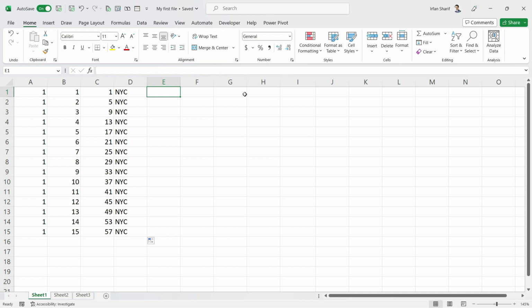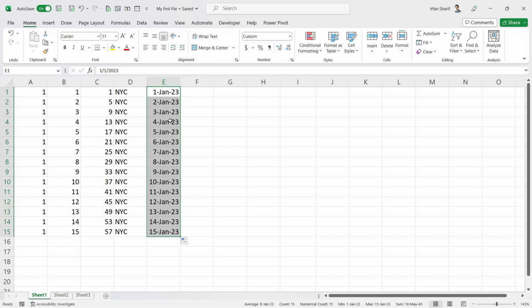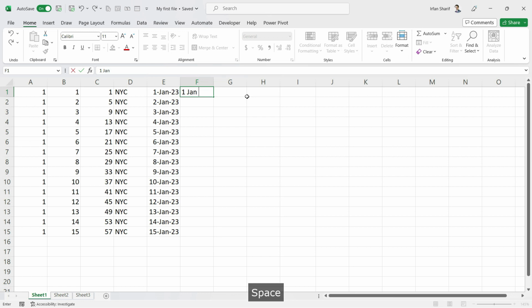Now if I have to write a date, for example 1st of January 2023, again I will drag it down and you will see that the system has automatically added one date for me every single time. This time, if you don't want to move one step forward, what you will do is write 1st of January on 2 cells and then drag it down, and then the system will remember this time that you want to just repeat the same thing over and over again.